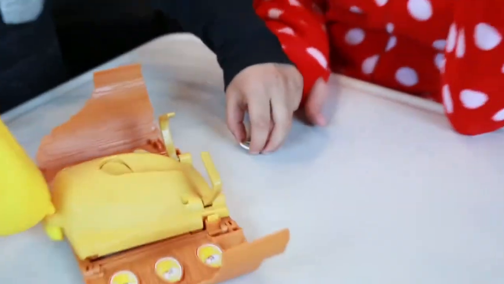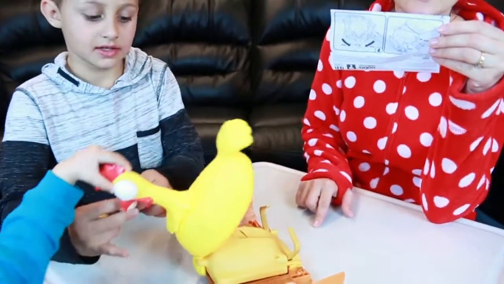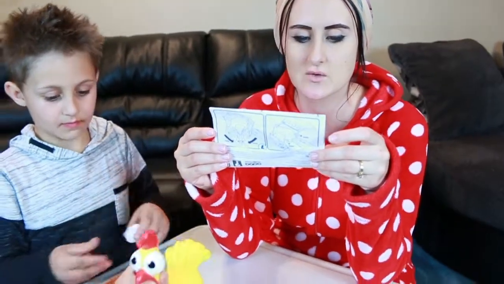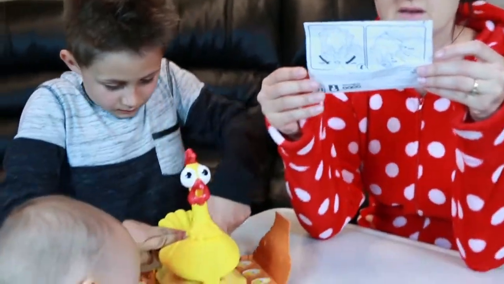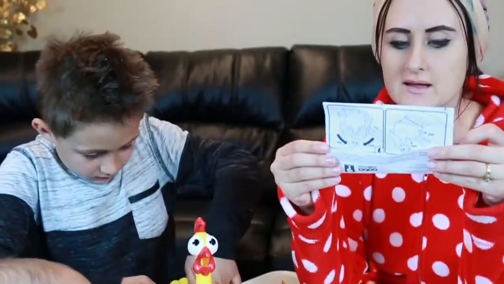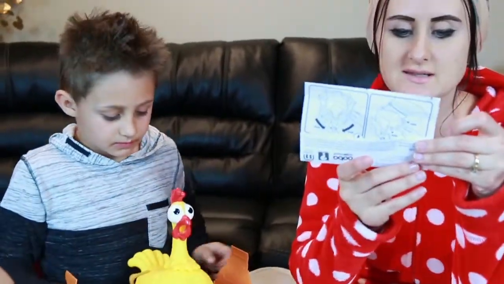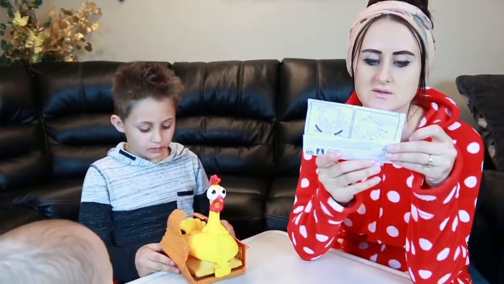If it lands with the egg side up, bad luck. You win nothing this turn. If it lands with the chick side up, congratulations. Take one of the chick tokens from inside the hen house and keep it in front of you. Put the egg token back in the egg and reset the hen house. Your turn is now over and play moves on to the next player. Play continues 6 rounds.